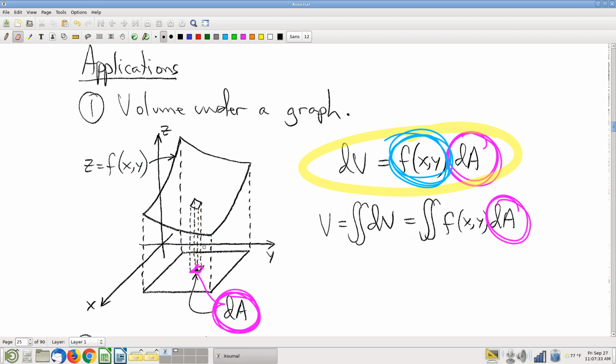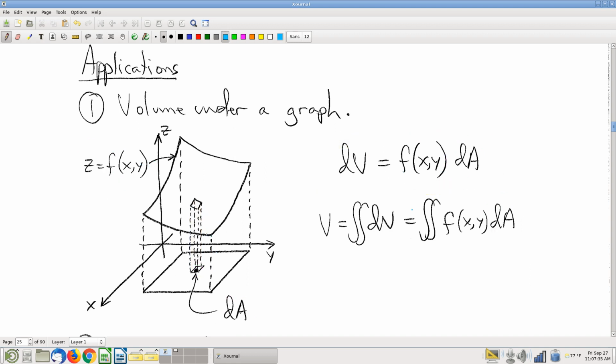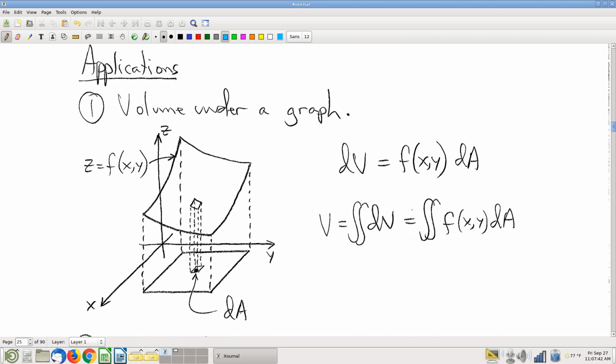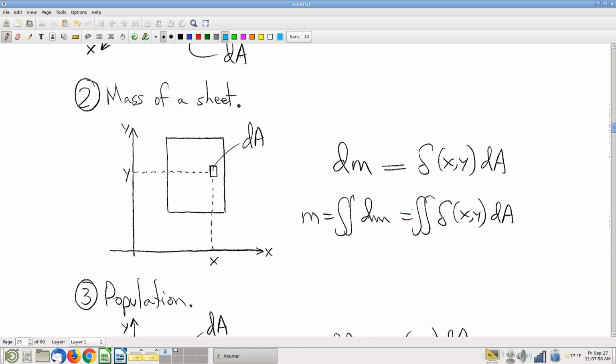So this application, we can get our hands on it algebraically by thinking of it as a Riemann sum. Now, here's a totally different one. Don't stop with this. Out in the real world, how often is it that you need to compute volumes under surfaces? Well, it's more often than you need to compute areas. I'll confess that. But it's not really the point. There's plenty of other things you might want to compute.